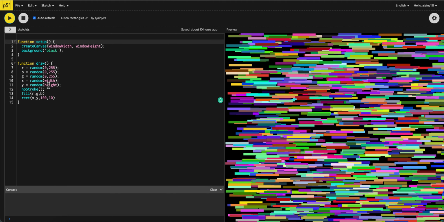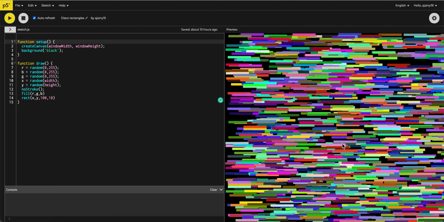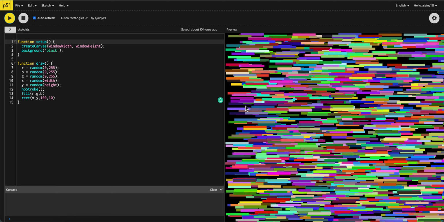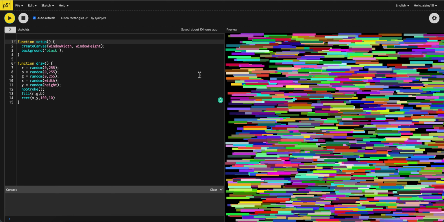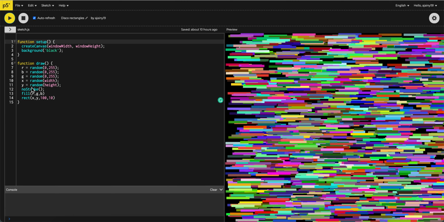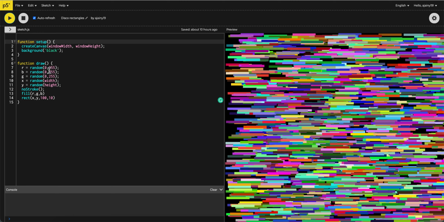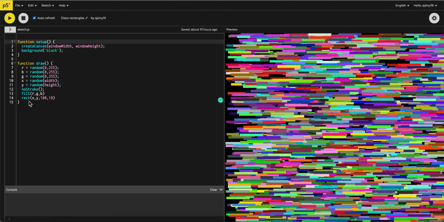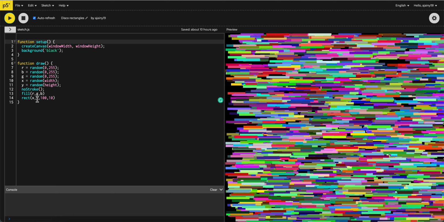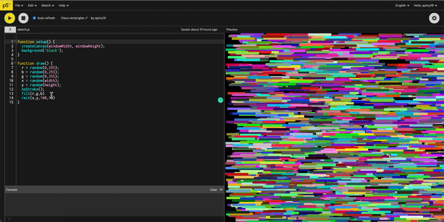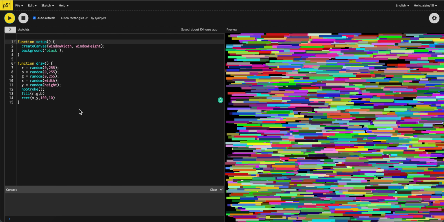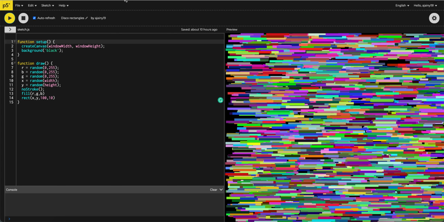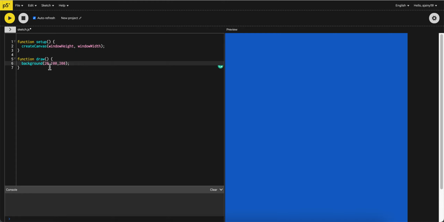So in this I've done a random width and random height, which makes the random width and random height for all these rectangles. noStroke is a function, I'll tell you about that. Fill RGB I've done randomly, so it will fill that. And rectangle, I've created a rectangle here. I'll tell you all the shapes that we can create. Rectangle x, y, which are these random, and 100 is the size and 10 is the breadth, I mean the width.